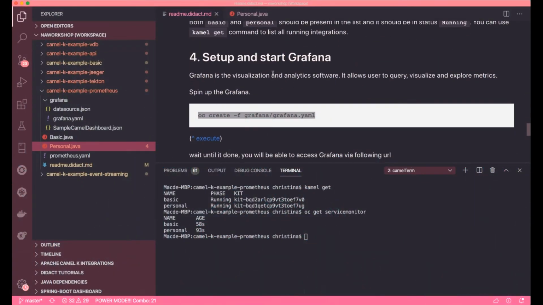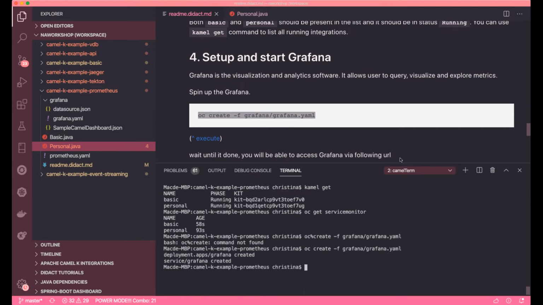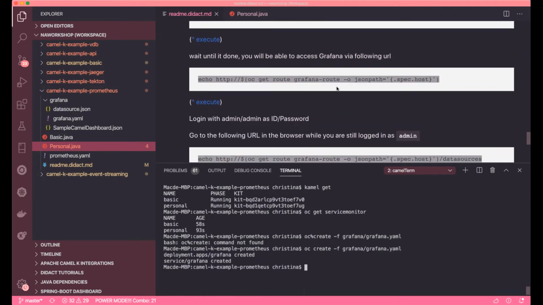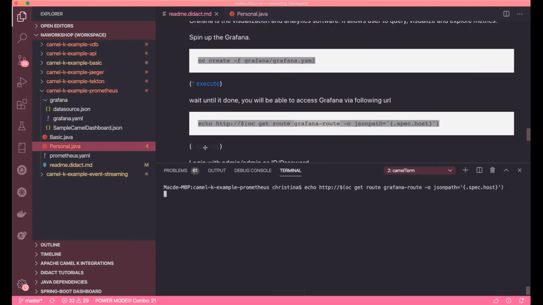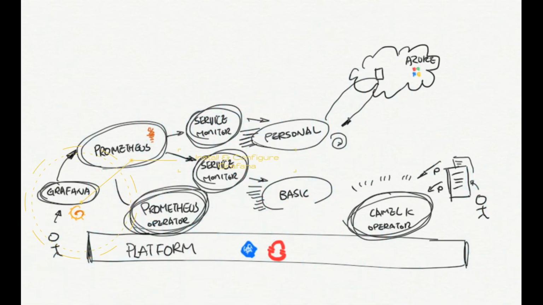Next up, we're ready for the last piece of the example, which is installing Grafana. Grafana allows you to query the metrics in your system and visualize them with dynamic and reusable dashboards. And let's go ahead and install Grafana using the template. Now let's grab the URL to access Grafana. Now we can start importing data from Prometheus to Grafana.